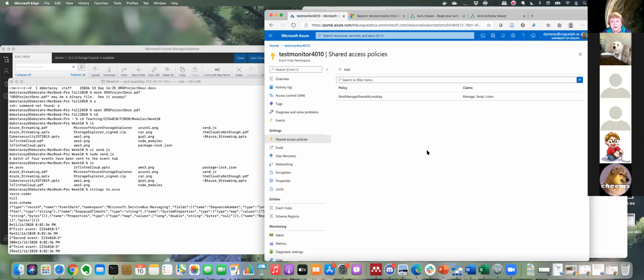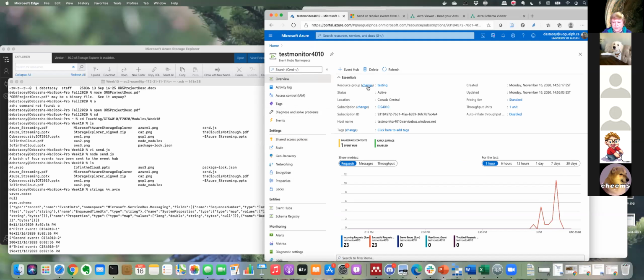It's a great way if you wanted to process any kind of stream where you're getting or putting out information. It's pretty easy to set up, and you just have to look at all of the different things that you can set up under that. You get a namespace, you put in an event hub, and you can keep adding them. You can have different partitions, so you can partition up the data and process it in parallel. There's all sorts of different things you can do with it. So it's a nifty little thing that you can set up to handle lots of data coming in.